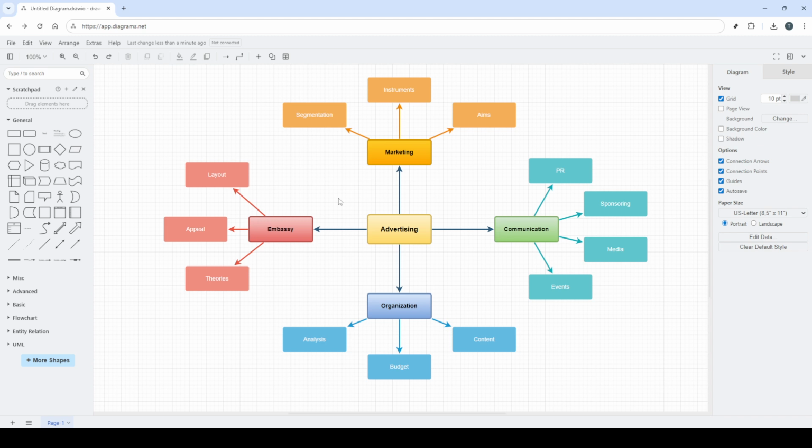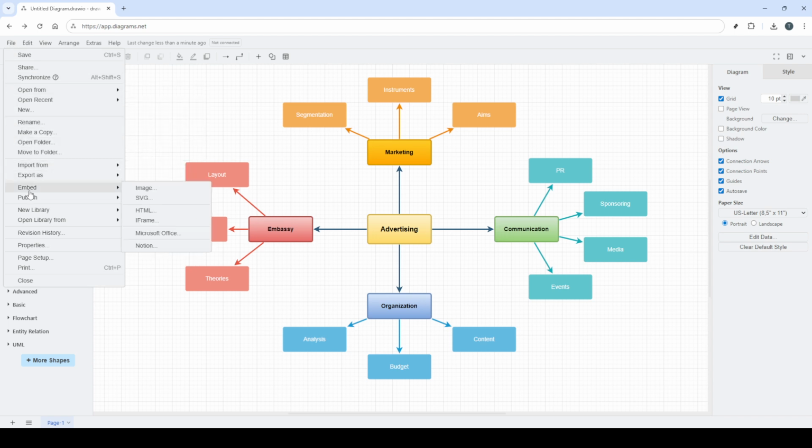At the top, open the File menu. From there, choose the New Library option. You'll see several storage locations like Google Drive, OneDrive, and Dropbox, but for this demo, we're focusing on a browser-based library, which saves locally in your current browser. Go ahead and pick Browser.